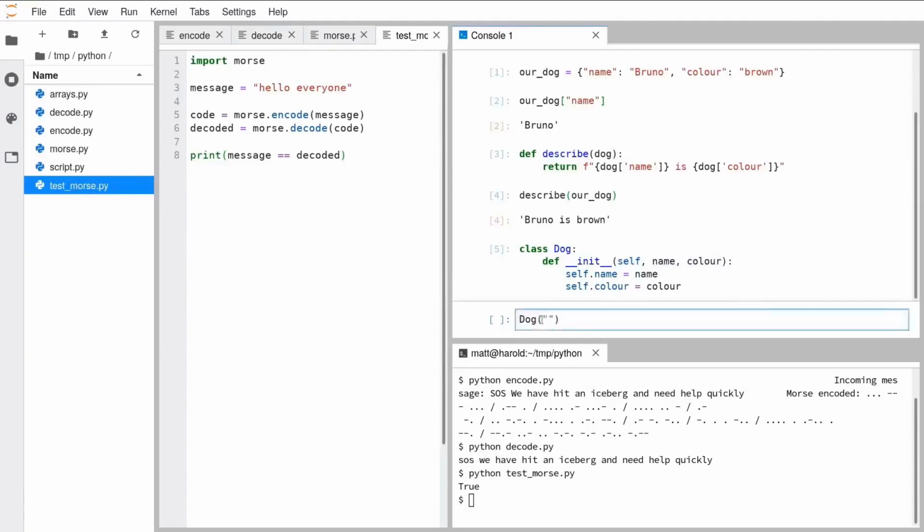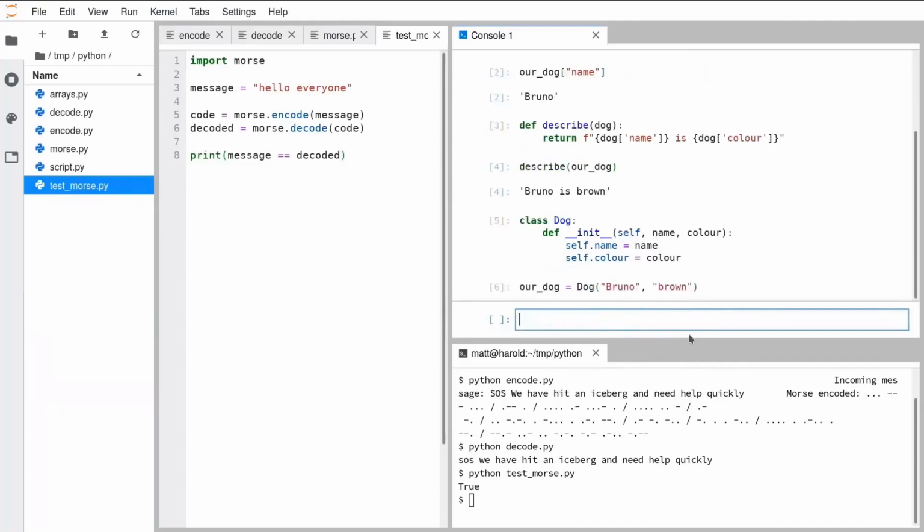So we can pass in Bruno and Brown. We want to assign this to a variable, so let's call it our dog again. We run that, and that has created an instance of the class Dog, which we are now calling our dog. Dog with a capital D is a class.